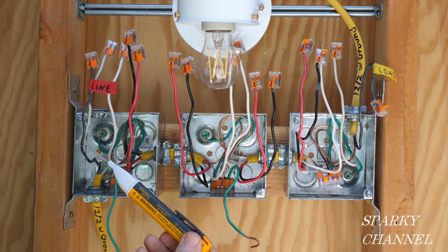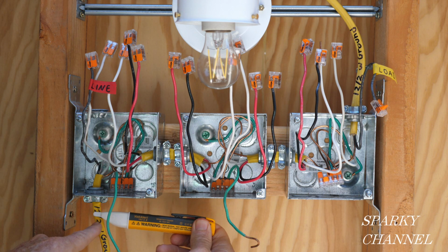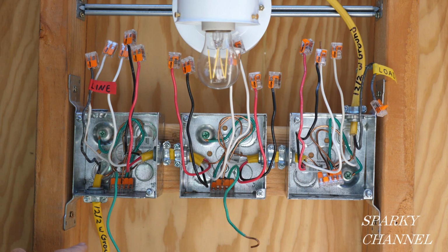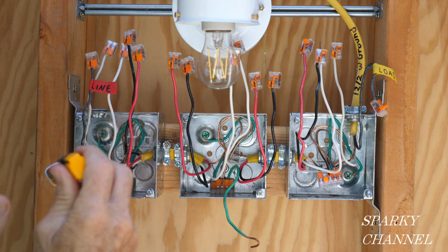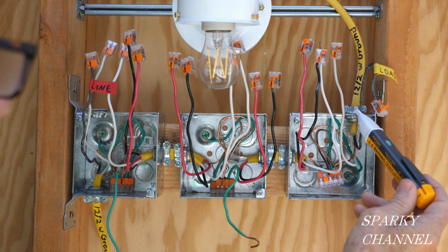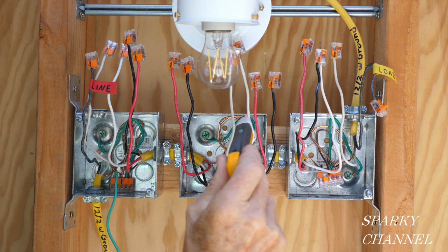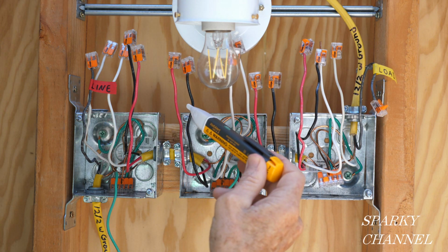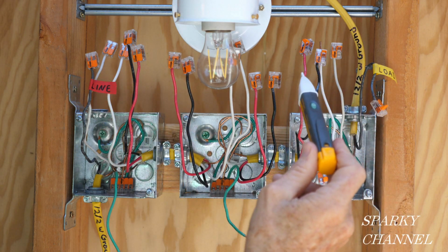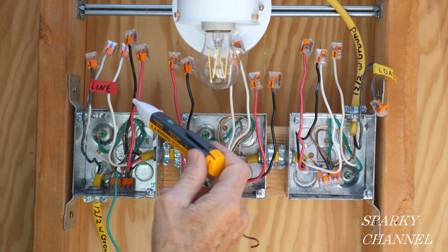Okay, so we're going to take this voltage detector, and you see the light there is an audible alarm and a red light. That means that it is hot. This system is hot now. That's why all the wires are protected. Now we're going to go through and we're going to look for the line wire. We only want to see one wire be hot. That's why none of these wires are connected. All of them are disconnected. That's how you got to do this test.